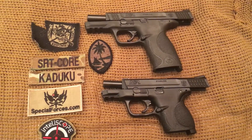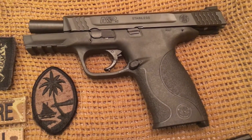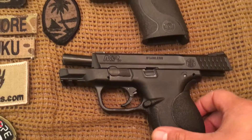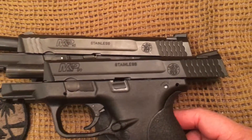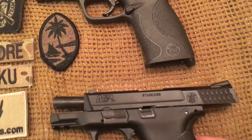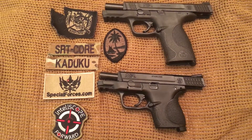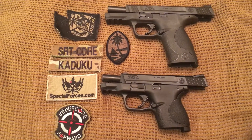Right off the bat, this gun looks pretty realistic. Here's my actual real steel M&P 45 on top, and below is the M&P 9C airsoft version. These things look pretty close — the trades are on point. It would be hard to tell what's real and what's not, which brings to mind: please be careful, do not bring these guns out in public.